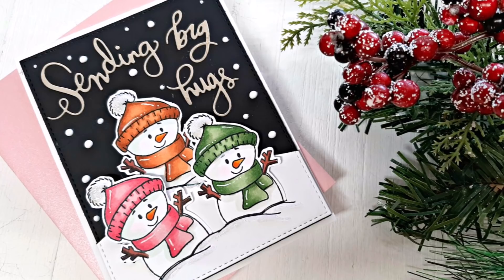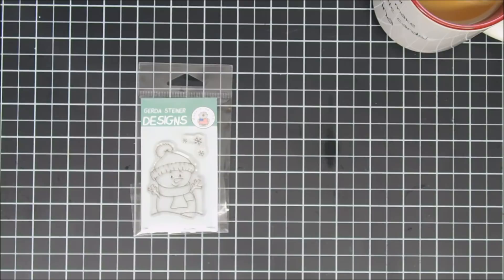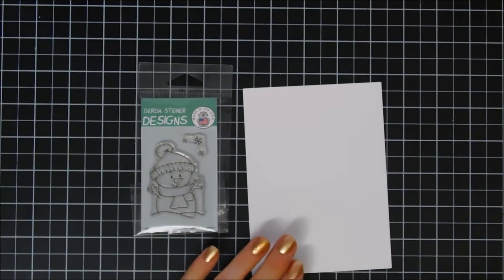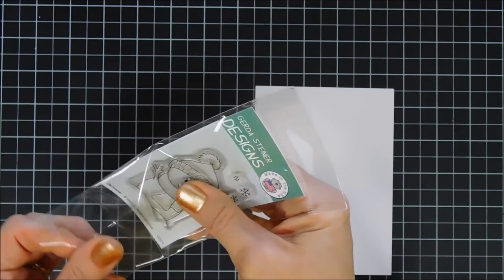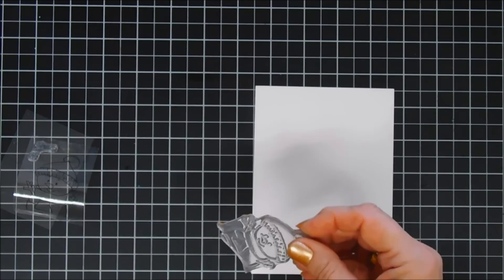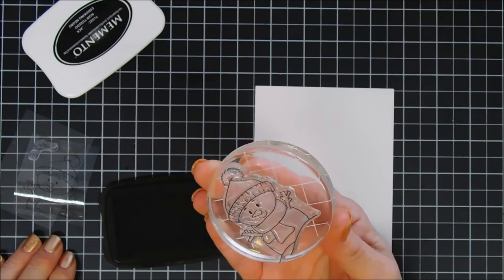Hello everyone, Tina here. I hope you're having a lovely day. Thank you so much for joining me today. I get to share with you a project for Gerda Steiner Designs and we're using one of the new arrivals over at the Gerda Steiner shop. This is a new stamp set, it's available now. It's called Little Snowman and it is a 3x4, so it's a smaller stamp set but it sure is cute. This little guy has his little hat and his scarf and I just loved coloring him. He was super easy.